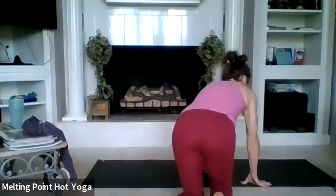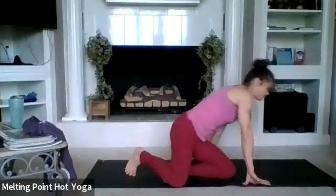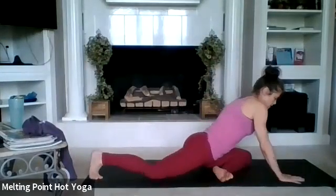Deep breath, inhale, press belly out. Let the hip expand. Exhale, release. Last one, deep breath, belly out. And release. So bring your palms back to the floor.